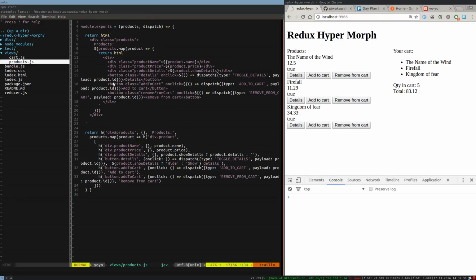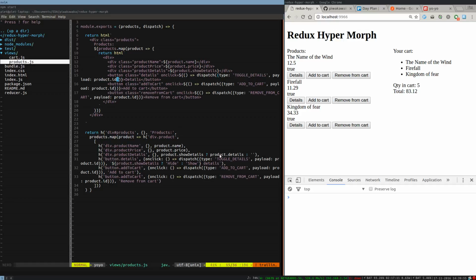That doesn't work. Why doesn't that work? Oh yeah, I know why it doesn't work. It's because in our map, we probably needed to pass along the index. Is that what's going on? The details. Oh, product dot. Oh, I see what I did wrong.